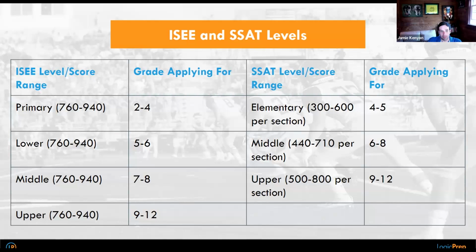But when you do start thinking about them, you first will want to figure out which test you're taking. And part of that is what grade you're applying to. The ISEE is made by the ERB testing service, and they actually make a separate test that is also for elementary school applications. So if you're applying for second, third, or fourth grade, you want to contact the school directly and find out whether they prefer the ISEE or the ERBs. Most schools at that grade level will give the tests themselves. So it's definitely something to get out in front of if you're going through the application process for a younger student. The SSAT doesn't start until 4th and 5th grade. The ISEE, like we said, goes down to applicants for 2nd and 3rd grade.